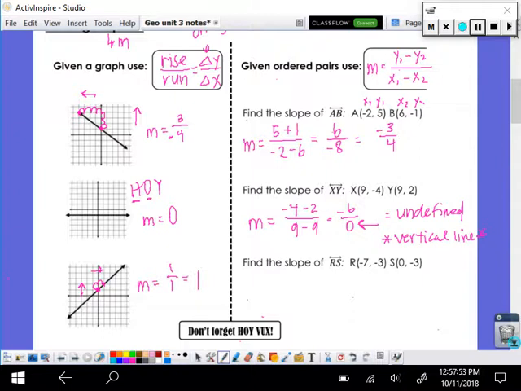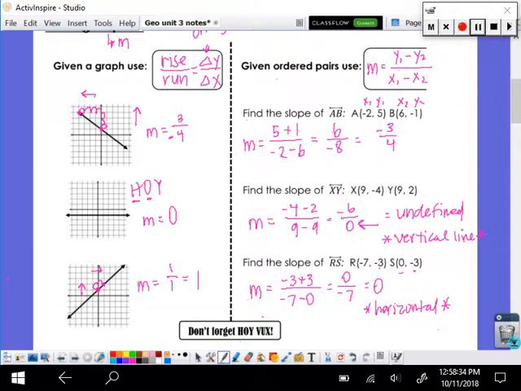All right, and last one, m equals -3 minus a -3 gives me a plus, -7 minus 0. So -3 minus a -3, -7 minus 0. It gives me 0 over -7. Any number, 0 divided by any number just equals 0. Remember, that one would be a horizontal line. Hopefully I did all my math correct on those 3 problems.